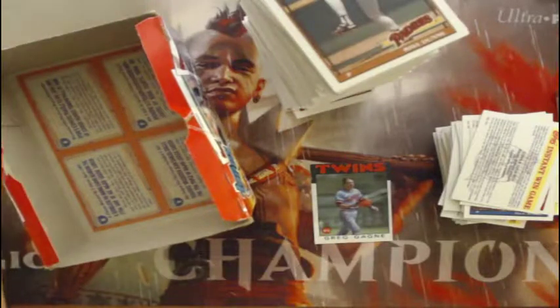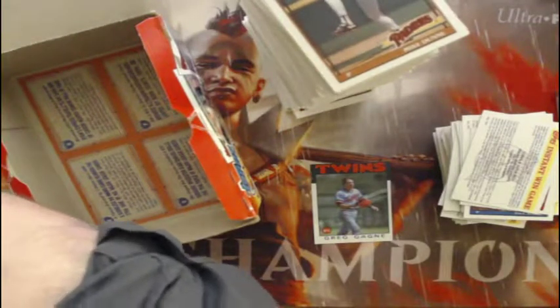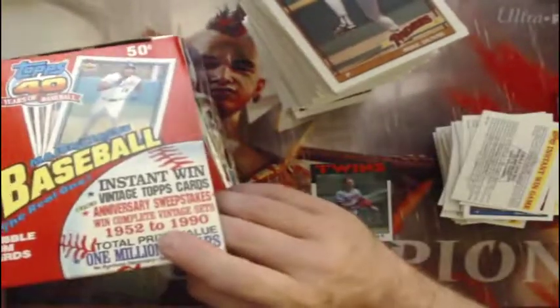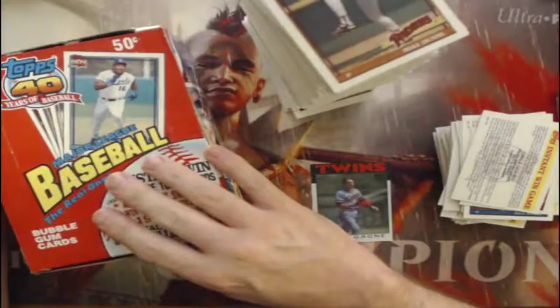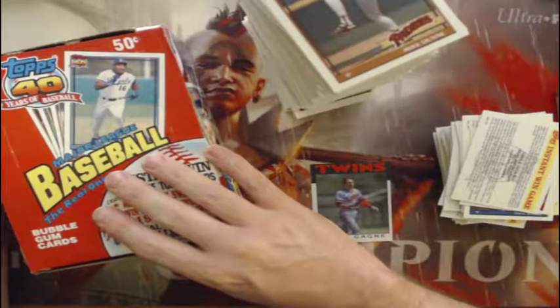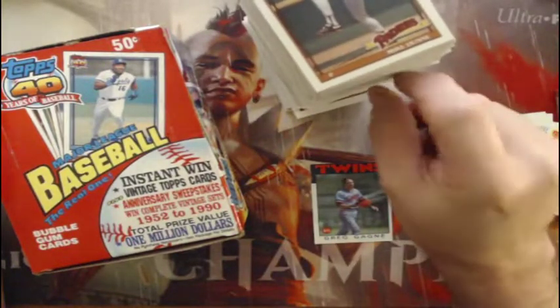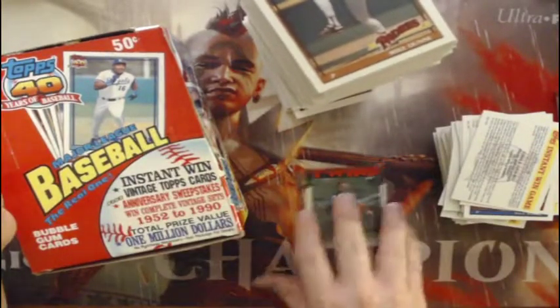Oh, well. Well, hey. First sports box we opened. This was pretty cool. Very good stuff. Yeah, so not even baseball season, but I just had to. It's just a nice way to relax. Open a bunch of packs. Probably gonna go back to doing some more non-sports and maybe try to do some in-season sports like hockey or football, basketball from around this time frame, older stuff.